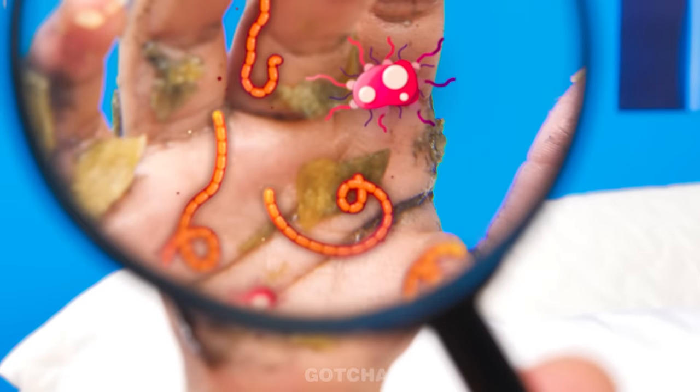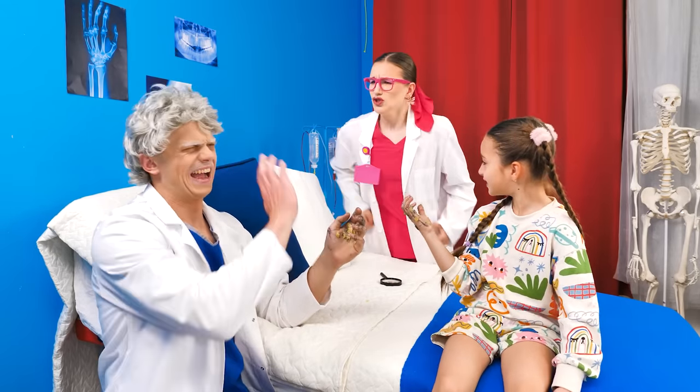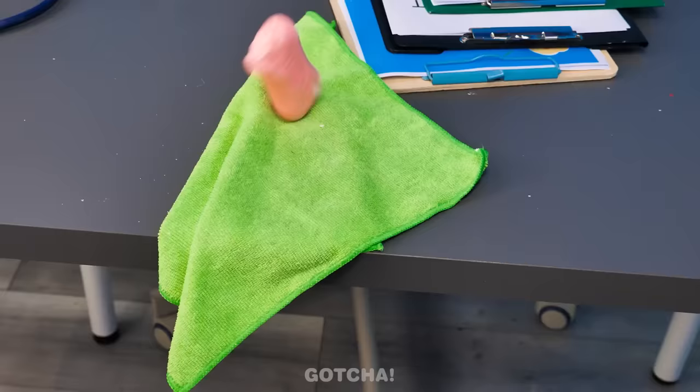Look! Your hands are infested with germs! What kind of doctor are you? Hey, it's harmless! See? You go wash your hands right now! Here, take this soap! This is not fun! And I don't like the smell! Nope, I don't want it!